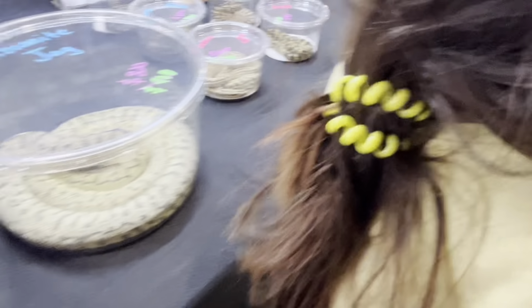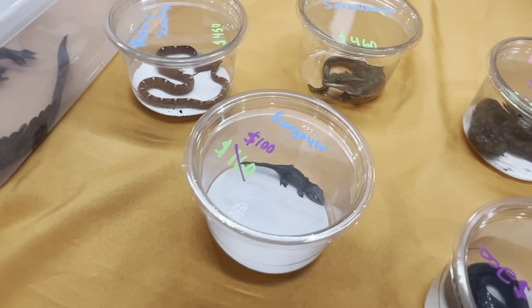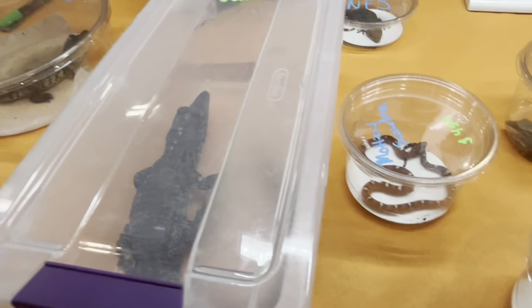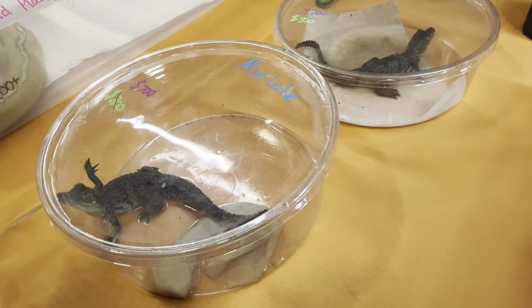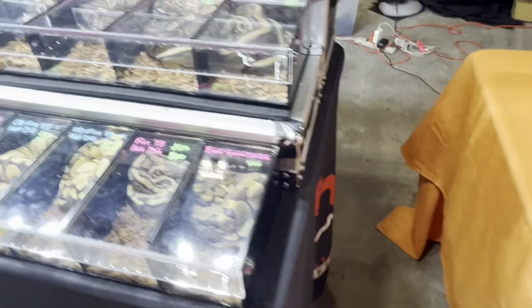That one's nice. I like that one. Hundred, what is that? A gargoyle? That's his name, a gargoyle. Like, I like these. Yeah, it's also $450. But why don't you just get an alligator, dude? Alligator? Yeah, no, $700. You can put him in the bag and then feed him Nina when she dies. Yeah, they're dead already, dude.